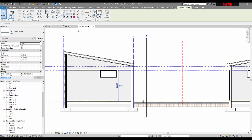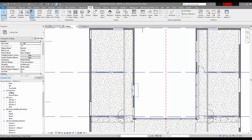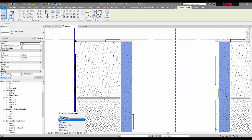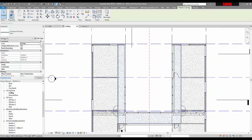This one in particular, I want to go to my ceiling plan and correct some of this. It is picking up some stuff from below. Sometimes you may need a bit more detail to understand what's going on. It looks like it's not picking up all of the walls for some reason. If you do get completely lost, you can always just go to wireframes to see bits and pieces.